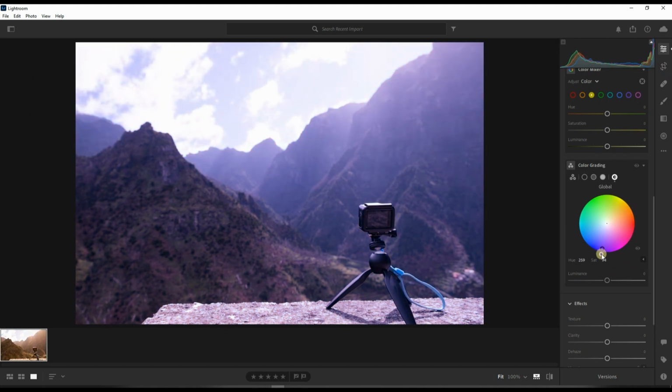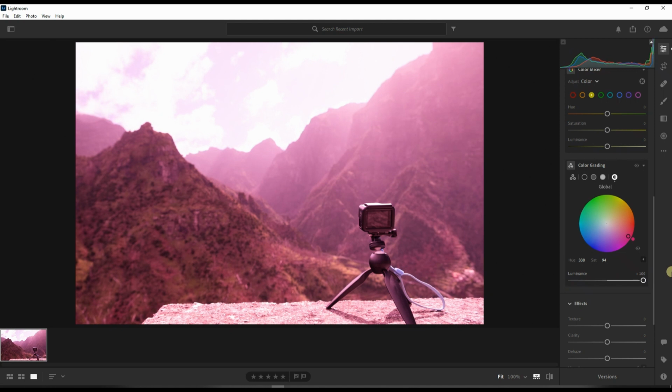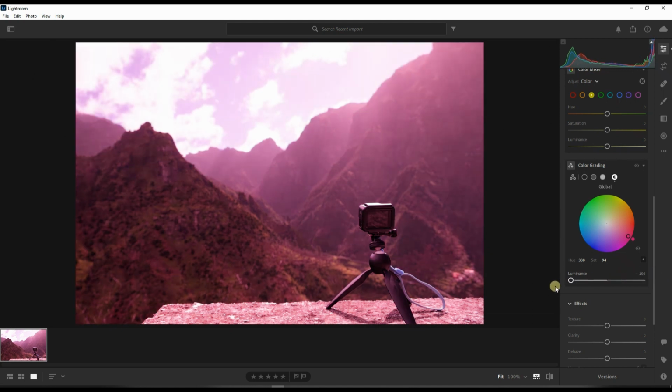So now you are using the color of the color wheel everywhere, in shadow, highlight and midtone. Now you can do that and then control the luminosity of the color. So you can push it up, pull it down.